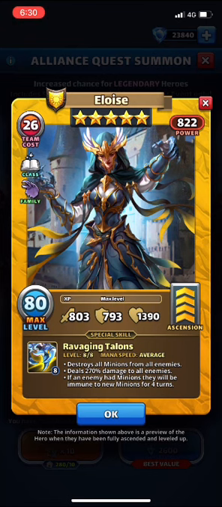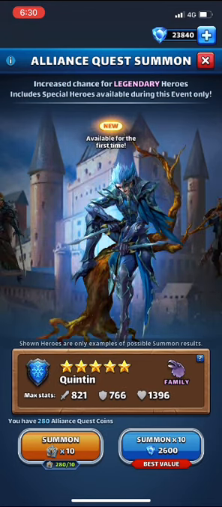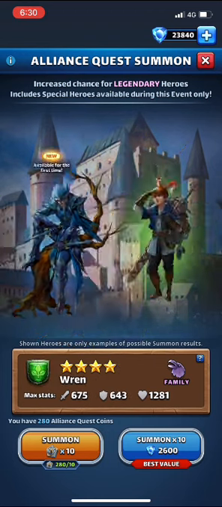Eloise looks pretty cool as well. Destroys all minions from all enemies and deals 270% damage to all enemies. So that would be nice. Also, as I said, I've already got Quinelle, but Quinton... 420% damage to the target. And this one here looks interesting as well.